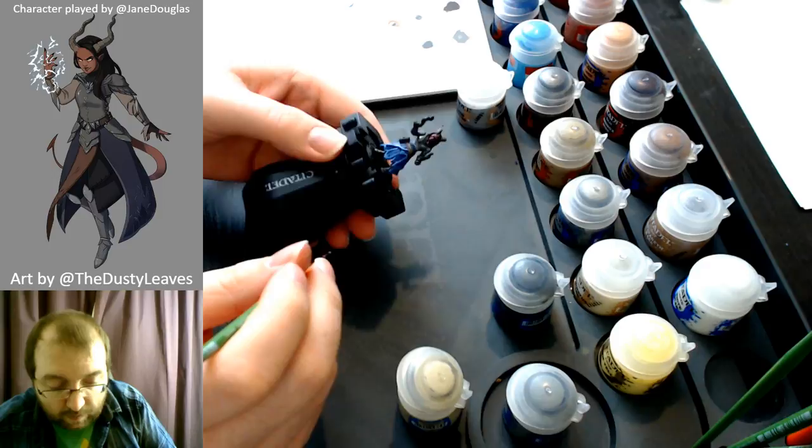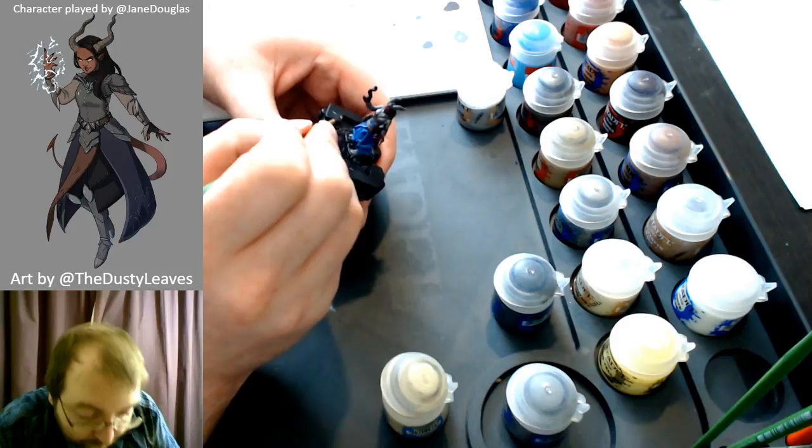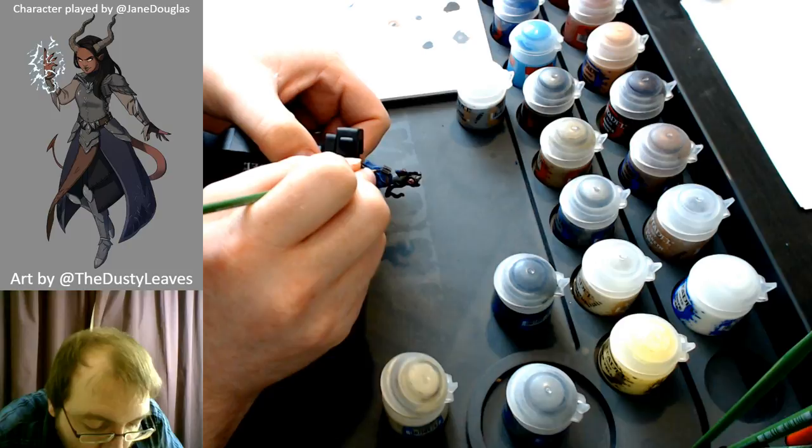This is true. I watched those the other day, and they were actually pretty informative. Yeah, they're very useful, those paint guides. Quality. Like, they were all very crisp, so you could see exactly what he was doing. And yeah, definitely worth a look if you are interested in painting miniatures at all. Look, I didn't know about that blood technical paint until I saw that video.